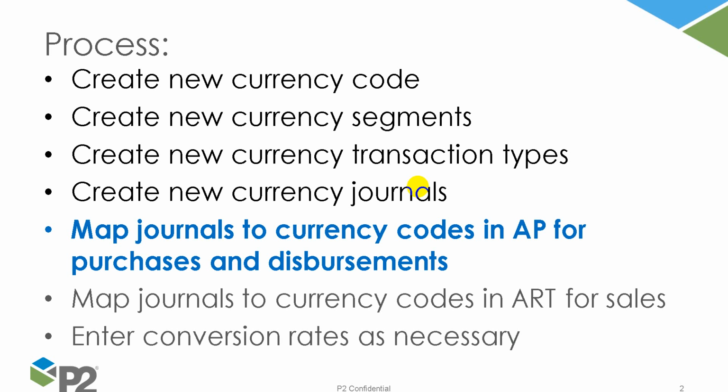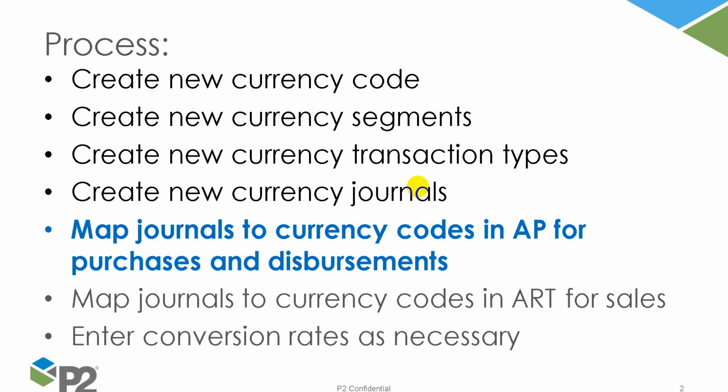In the last video, we saw how to create the journals for the new transactional currency. After we finish that step, we are now able to do journal entries in that currency and have the system automatically do the conversion as long as the conversion rate exists for the conversion date. However, we are not able yet to do invoices, disbursements, or enter purchase documents or requisitions in that new transactional currency. So in this video, we'll see the next step which will enable us to do that.